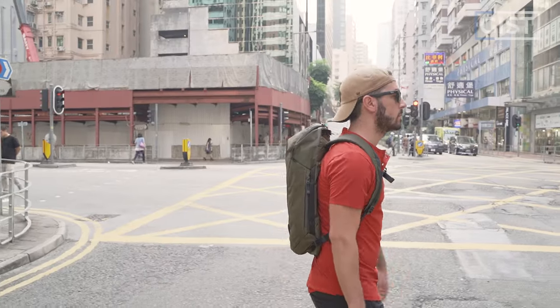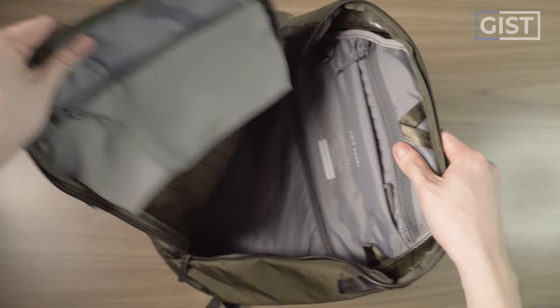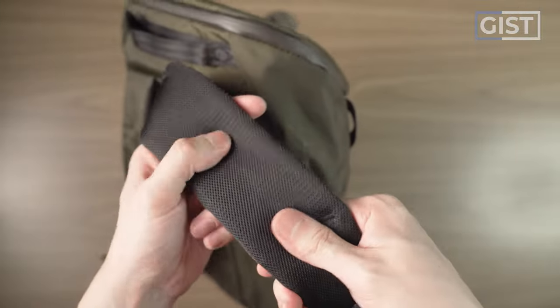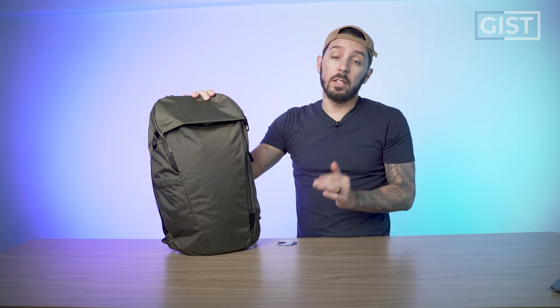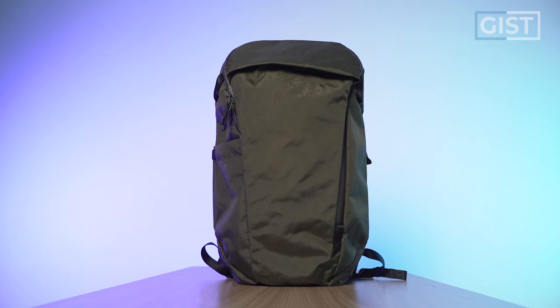All their packs have a little outdoorsy spirit to them, but in a way that mixes perfectly in the hustle and bustle of any city like Hong Kong where these bags are designed. It's a top loader backpack made with insanely durable materials, brings a lot of comfort to the table but ultimately is quite minimalist in its feature set. It's 25 liter capacity, which for me is pretty big on the everyday carry end or very small for the weekend travel pack — but that's the great thing about a bag this size, it can do both.